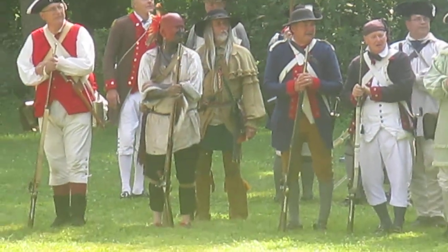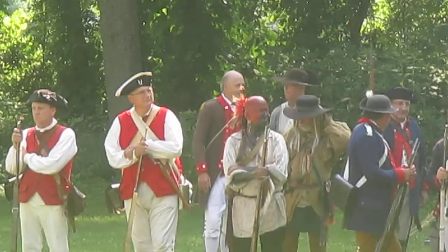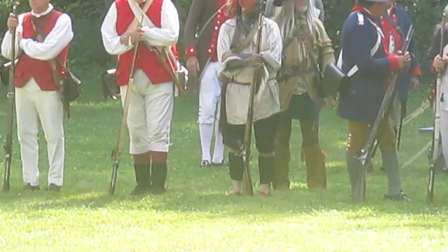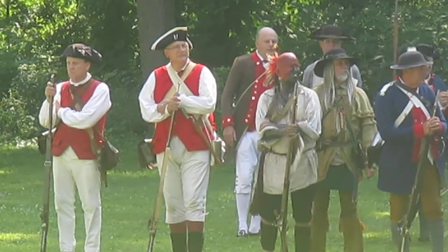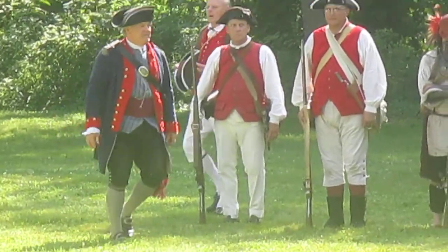While the troops were here at Fort Lawrence, they relied upon the friendly Delaware in the area to keep them informed of what was going on beyond the walls of the fort, so that the men here at Fort Lawrence were not unaware of any friendly or hostile Indian activities in the area.